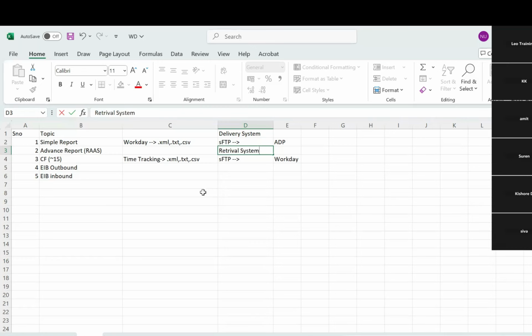See, you're pulling the time tracking data into Workday from another system, right? From the device, we can say. So that device will generate some files that are required for Workday. It will place them in the SFTP. Now Workday should pull the file from that SFTP. So what is the retrieval system here? It's SFTP, not Workday. Okay, got it. This is about the inbound and outbound.